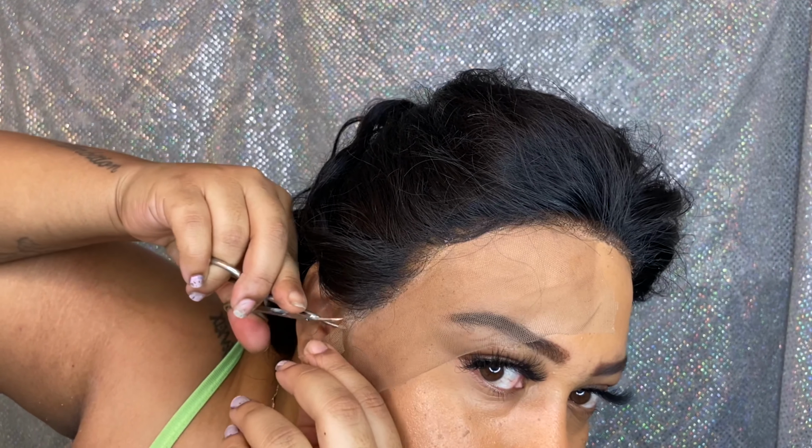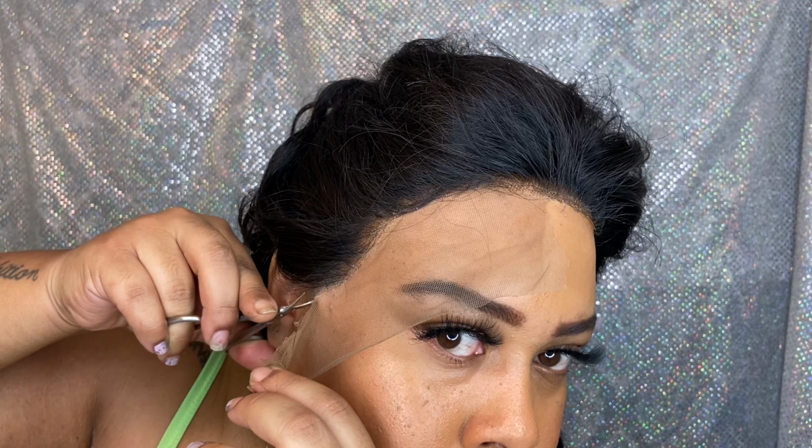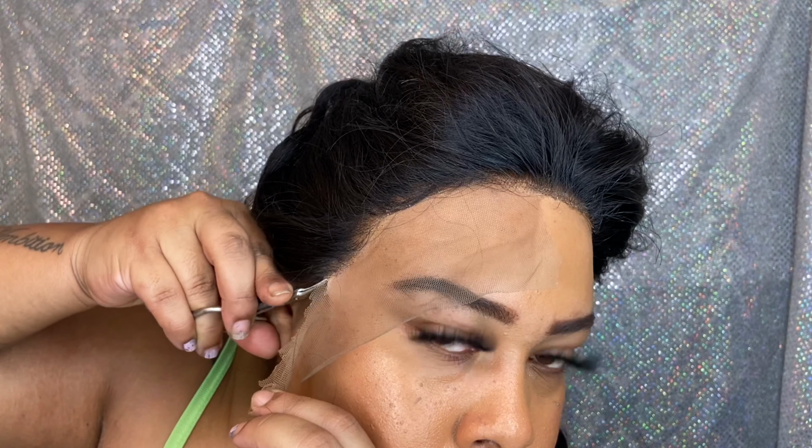Okay, so after this glue is ready, I'm gonna go ahead and cut the excess lace off of my wig and I'm gonna proceed to styling.